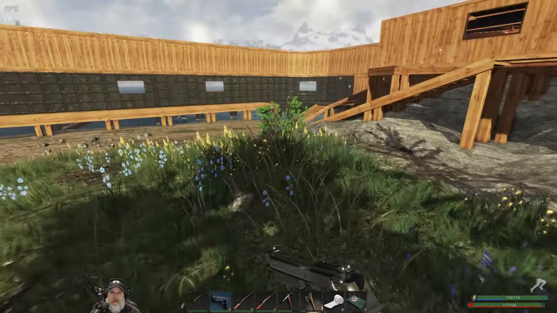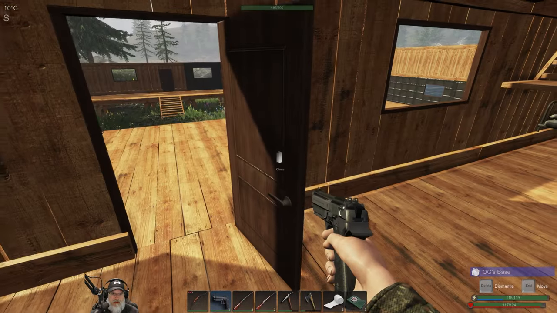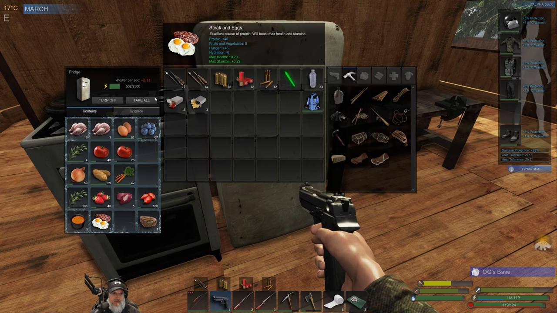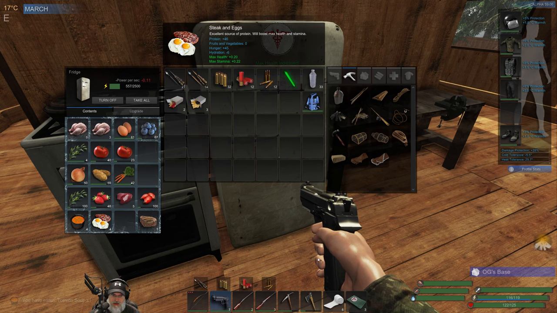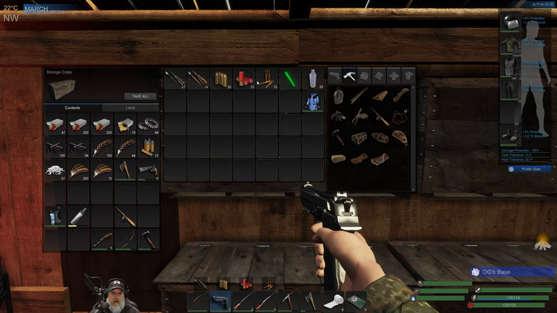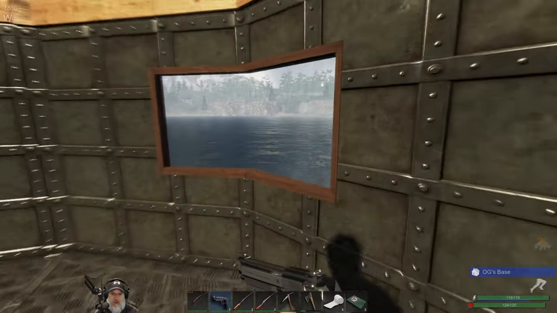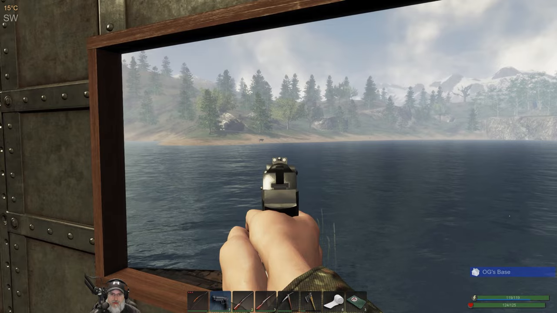Okay, so let's go ahead and come up here. We should be ready to go. I got 5 tomato soups and 5 of these, so let's eat a steak and eggs and a tomato soup, and that gets us all the way up to there. And yeah, we're good. Okay, we got water. These can go in here. We got a pretty good supply of ammo. Let's just look one last time to make sure nobody else is coming. Okay.